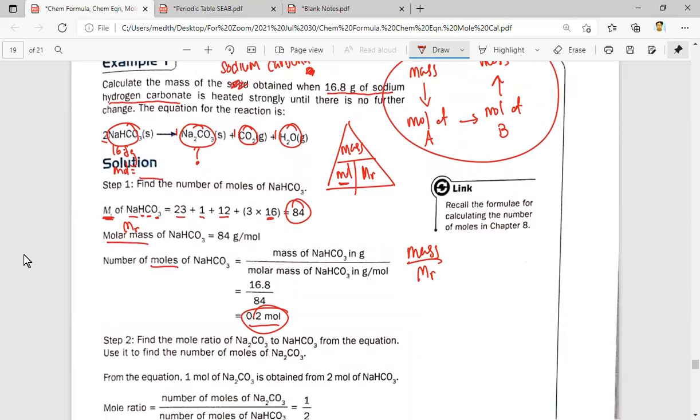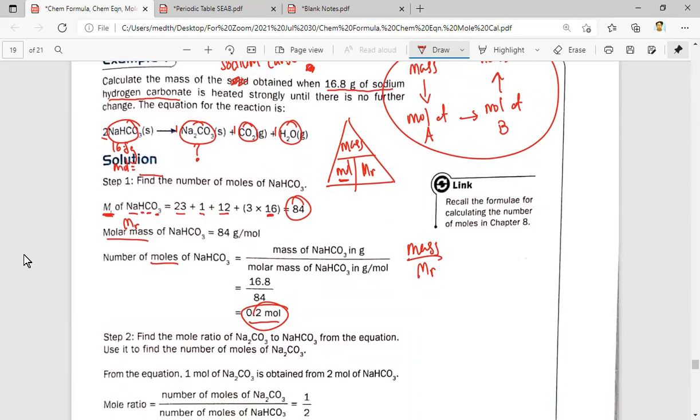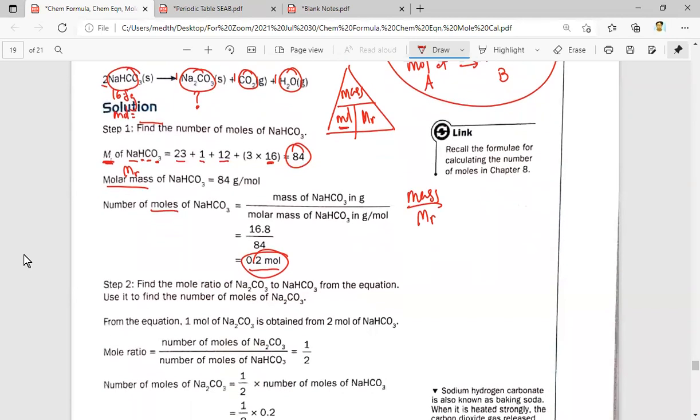So for me to be able to do chemical calculation, to find out how much other substance there is, you know the ratio is 2 sodium hydrogen carbonate give me 1 sodium carbonate. I say 2 sodium hydrogen carbonate give me 1 sodium carbonate. This 2:1 comparison, you can only use mole to make that kind of comparison. Okay, those of you who are a bit blur on this, don't worry, we'll go through one more example. So I want to finish up on this one first.